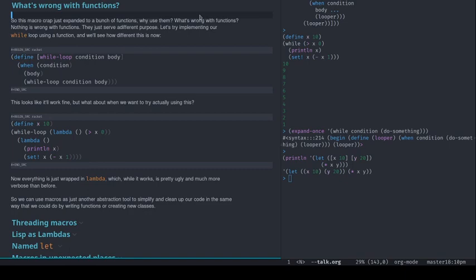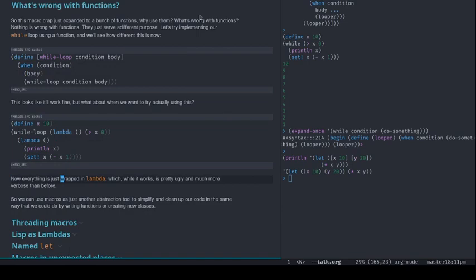If we try to implement our while loop using functions, we could in theory do that. So if we define this function called while loop with a condition and a body, and notice here that we're not saying every argument beyond the first is the body, but rather the body is a single expression, then we can say when the condition is true, then we run the body, and then we loop with the condition and body. And it works fine, but then when we go and use it, we have to wrap everything up in a lambda, which you don't want to do. That's not clean. We have our while loop, and then our condition is in a lambda, and then our whole body is in a lambda. It's just not clean. Inside our function definition here, we call the body and we call the condition because we expect both of them to be functions. It's just not a nice way to implement it, really.